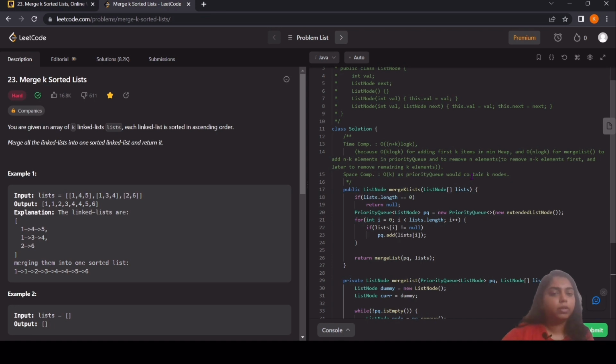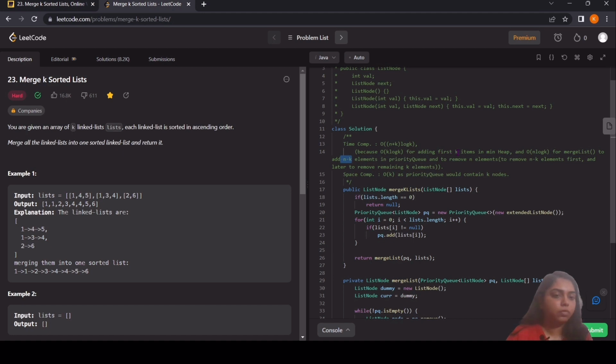In order to understand the time complexity, this would be big O of n plus k log k, which you can consider as big O of n log k, because big O of k log k is for adding the first k elements in the min heap, right? And big O of n log k is for this mergeList function, which will create the linked list in sorted order.